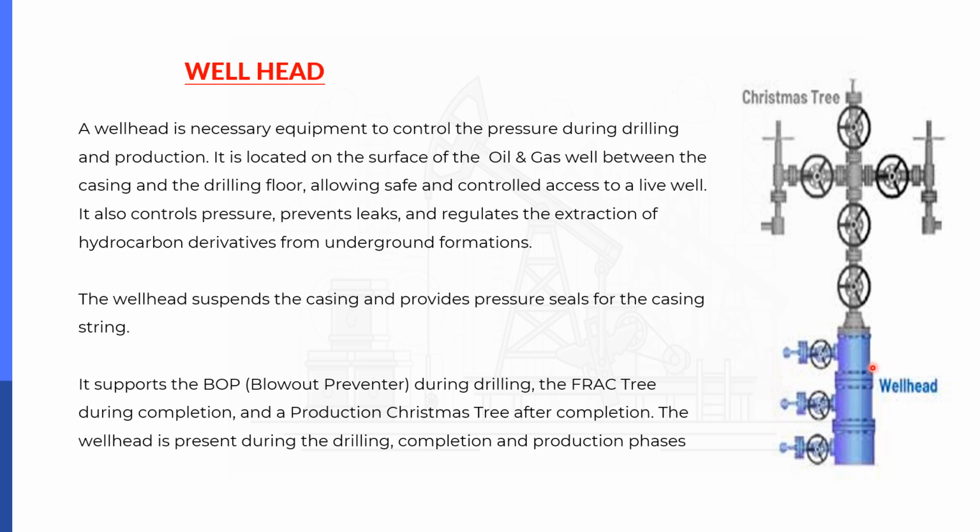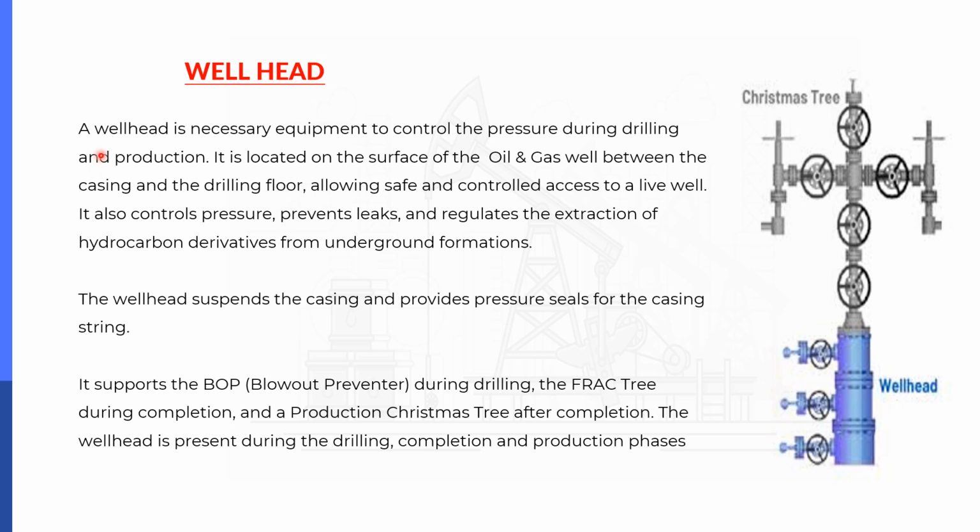See, the one below is the wellhead, and the top one, the assembly of chokes, valves, and spools, is the Christmas tree. This is installed over the wellhead. The Christmas tree is installed after drilling, at the production phase. But the wellhead is installed on the well at the time of drilling, and remains through the well completion phase and, in the last, the production phase. So wellhead and Christmas tree are both different equipment.